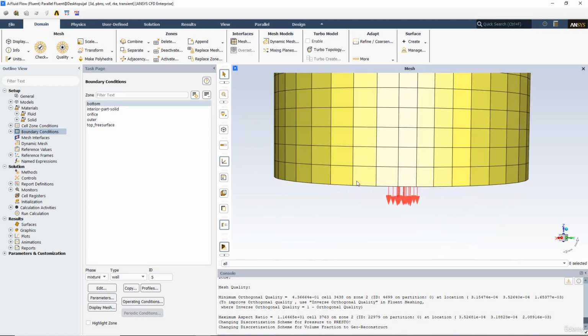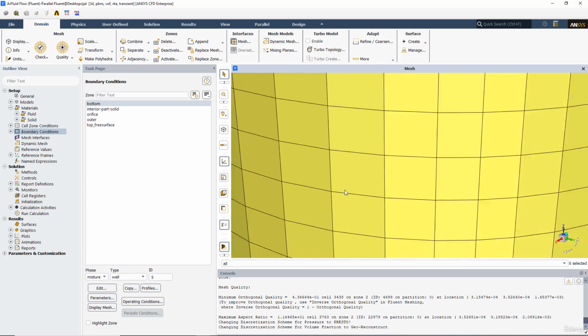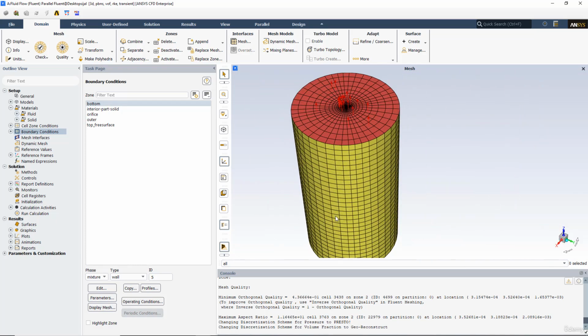Okay, so we have defined all the boundary conditions, and we understood all their requirements and what is happening there. Now the next thing: I will leave the mesh interfaces, the dynamic mesh, no reference values, no reference frames, and no named expressions.